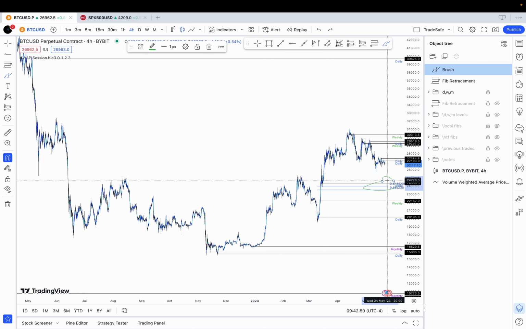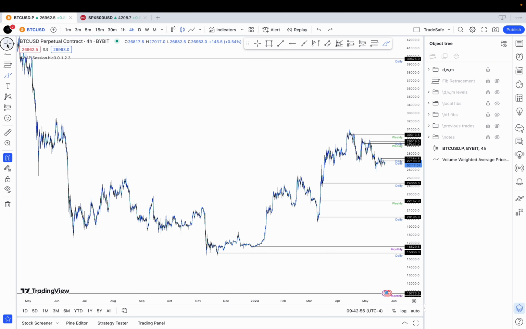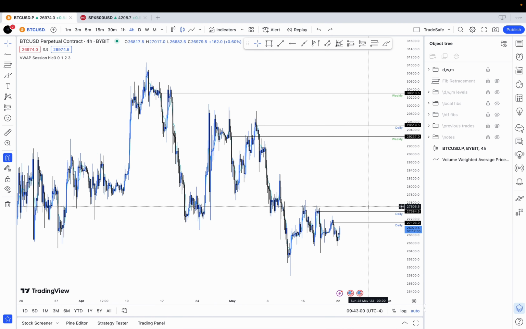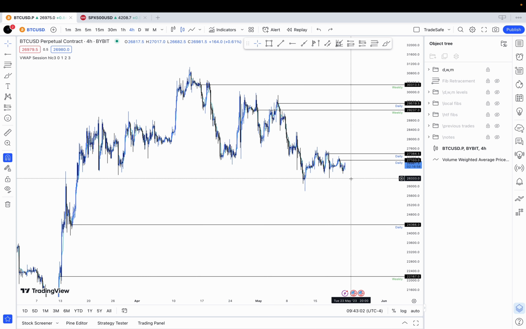as that is a solid level of support. And I will go over more confluence, as there's more confluence there with the Fibonacci and the level, in a different vid, but I just wanted to break down how I'm kind of trading these levels, and I hope that gives you some insight on the levels here.